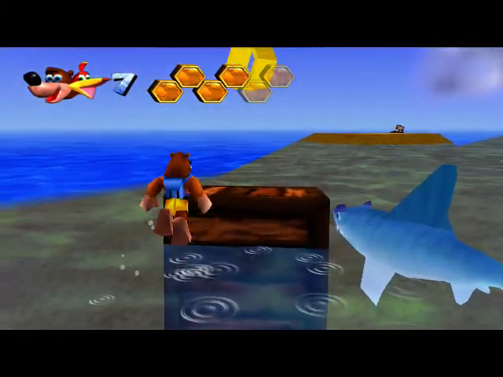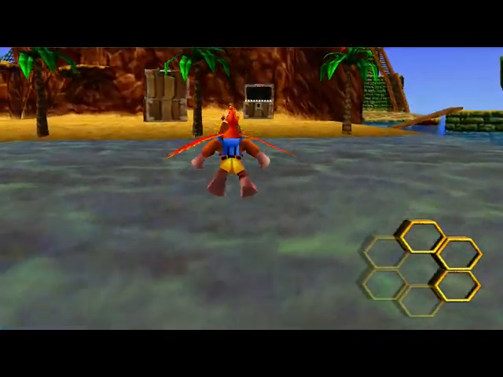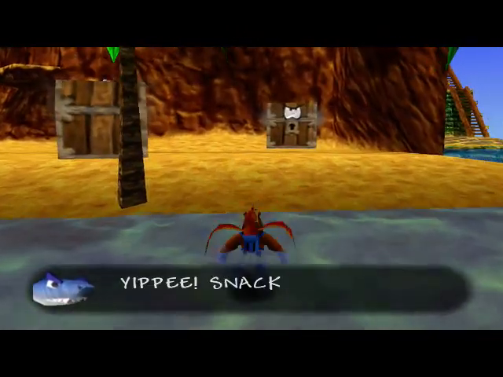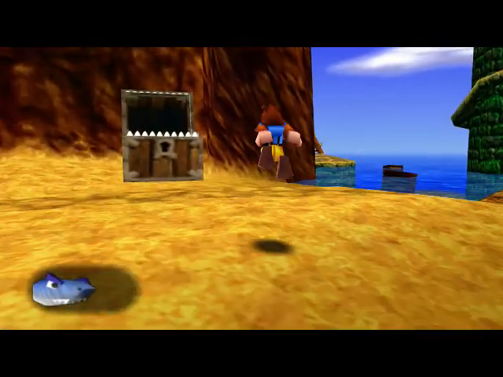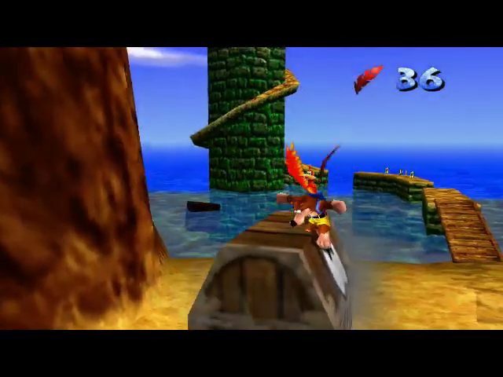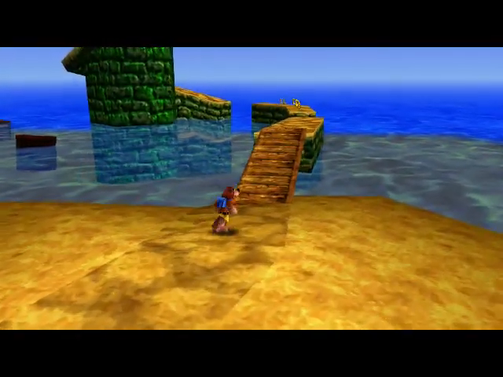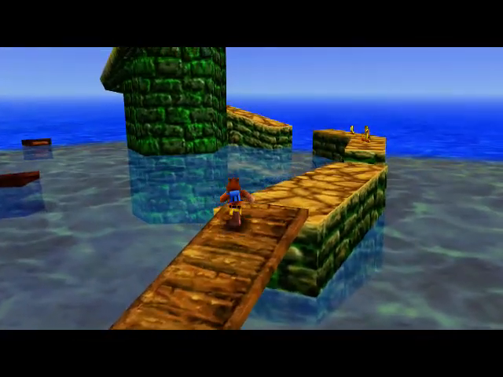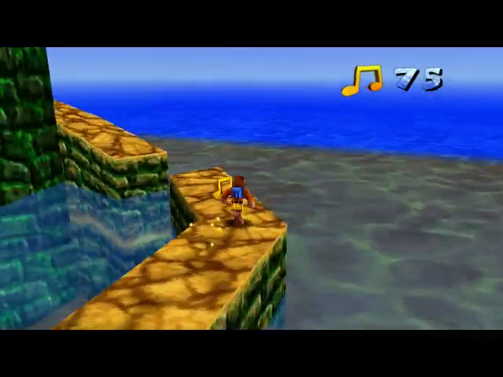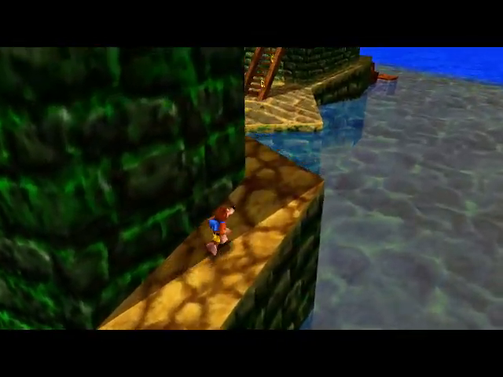Ouch, you got me. Don't go away. He's gonna come back again in a minute, I know. Yep, here he goes. I remember there being something in here. I don't remember what. Yeah, it's just feathers. I'm gonna skip it then. Oh, now I remember where the other honeycomb piece is. It's in the water. Probably just spoiling everything for you guys, but I guess that's just how it goes on a collectathon.